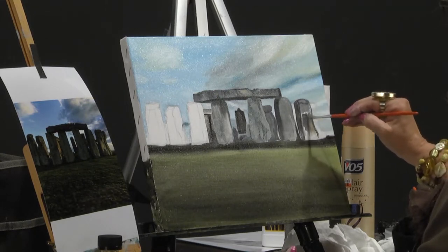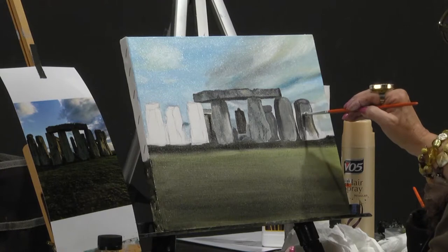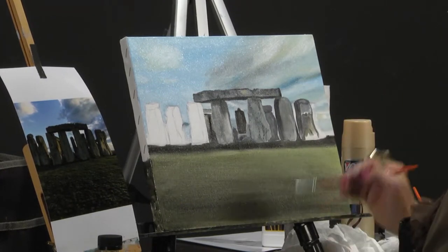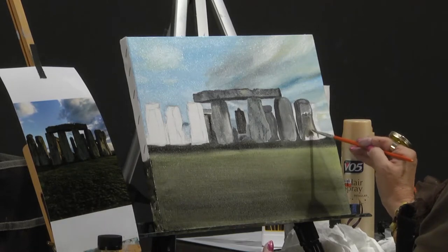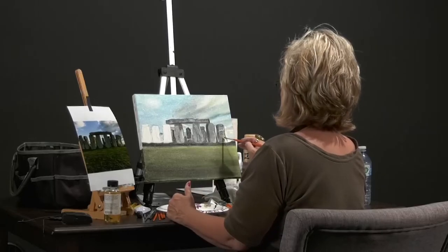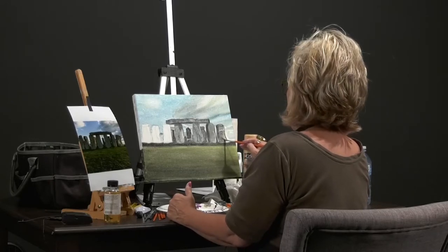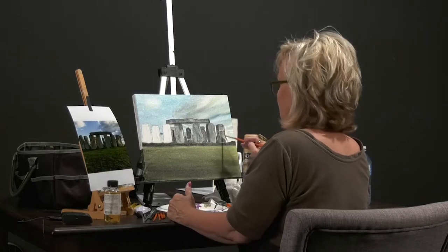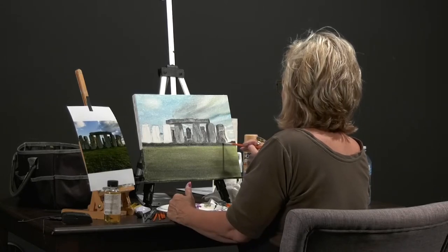Here we go. And I don't mean to be so intently focused, but you have to be on this kind of thing. This is really high detail because it's small and there's a lot going on. And I'm trying to hurry.